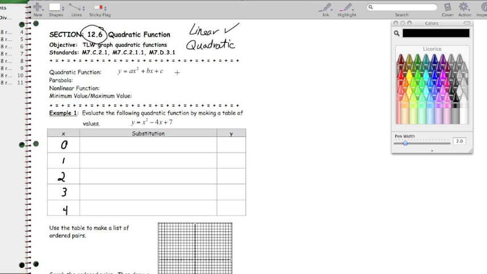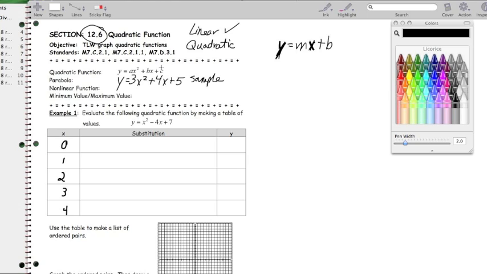Now notice it has a different form. It doesn't look like y equals mx plus b. Instead it's ax squared plus bx plus c. You're not going to have to memorize that, but just like y equals mx plus b, there were a few things that stayed constant. Y was constant and x was constant. Same here. Our y stays constant, and then these a, b, and c's can be replaced with numbers. Maybe 4x plus 5. That's just a sample quadratic function. But notice my x's are constant and my y is constant. It doesn't change. That's not replaced with other things.